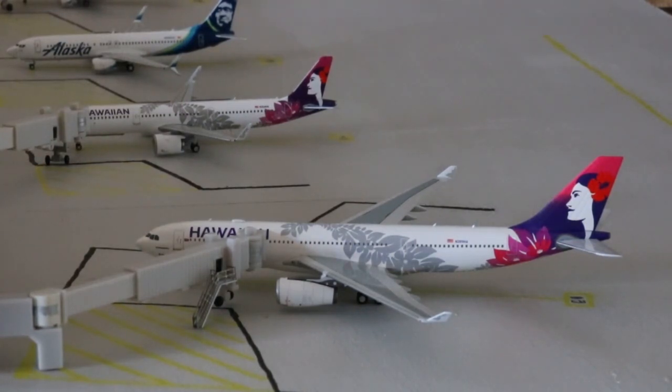This guy's currently making a service in from Kahului. This was throughout the summer. I don't believe it probably is titled seasonal if I had to guess, but it was here through the summer. It just recently ended, I believe, in October. Let me see if it's listed seasonal or not. It probably is. Yes, okay, so it is a seasonal service, but really glad that we at least get to have it for one update before next summer, but really, really nice.